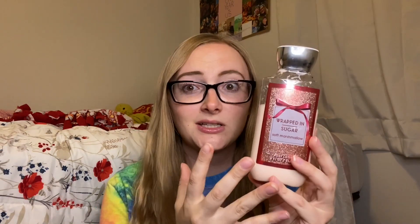Things I'm going to talk about first are things I have not used at all. Wrapped in Sugar — I was at basically the same place I'm at right now, I maybe used it once. I'm going to retire this. It's such a sweet, wintry vanilla scent that I just can't use it right now. I love the scent but it's too much of a winter scent to me, so I'm retiring this and haven't used it in a few months.